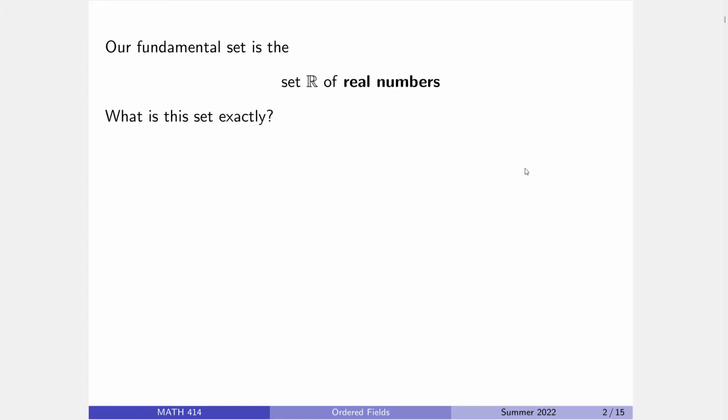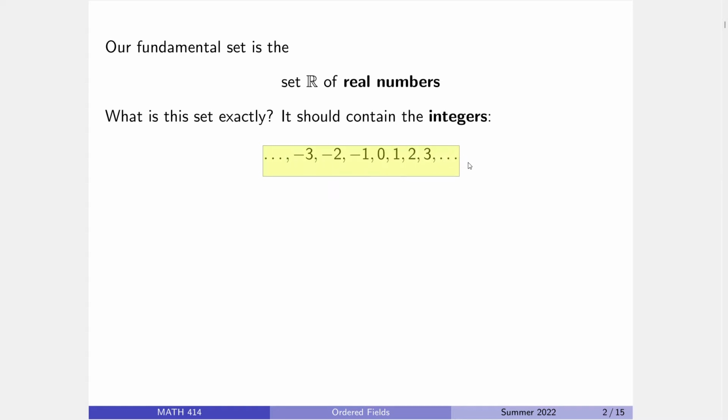Now, we've already talked about sets in general, and we've talked about ordered sets now. The real numbers should have some things. First of all, they need to have the integers, and let's think for a moment. I can, of course, just write out all of the integers. There they are. There's all of them. There's no more. We could just say they have these things, but what do they really have here? What are the integers exactly?